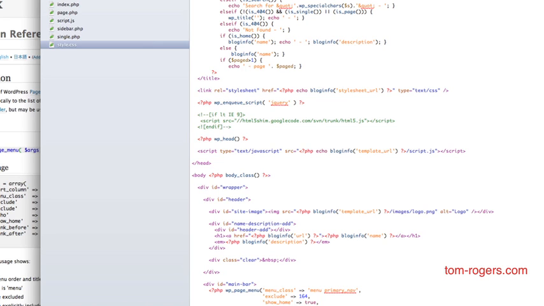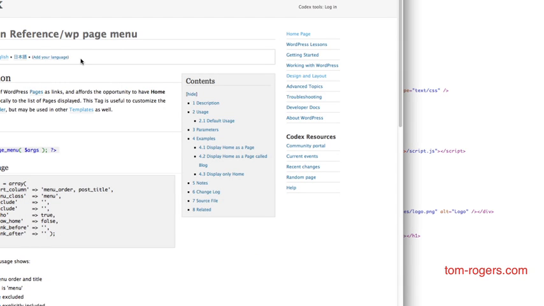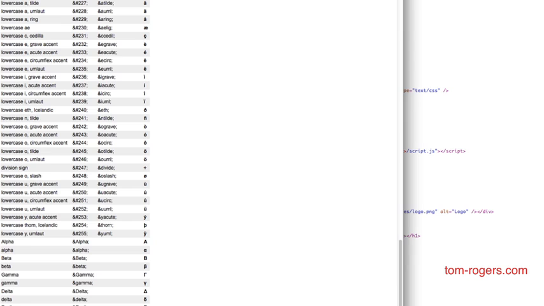No, it's not, it's just going to be... I found a page that shows how to print special characters in HTML, because it's bad practice just to put them in.